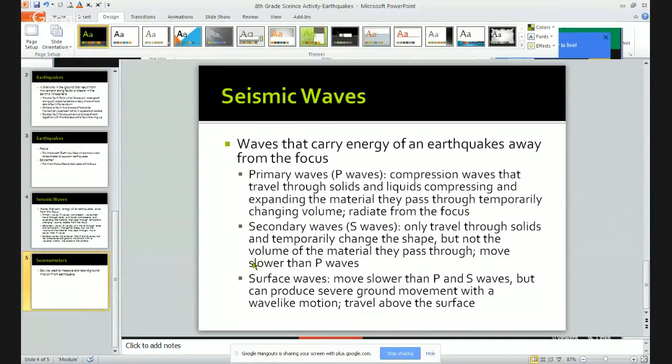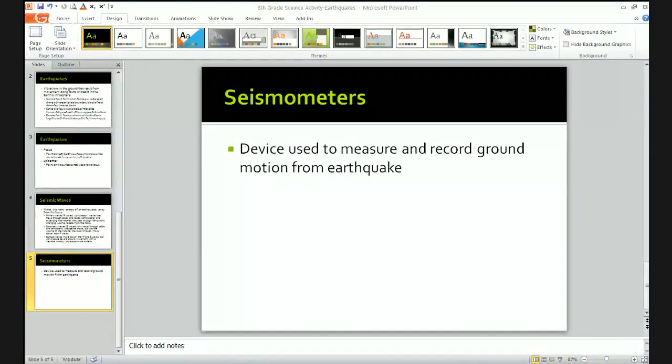So what a seismometer is, for some reason it's not showing up on mine. Oh, it is, okay. Mine is a little slow. So what a seismometer is, this is the device that seismologists or geologists are going to use to record motion from the earthquake. And then they're going to give it a number based on those waves that emanate from it and the amount of damage and things, and they measure them, if you've heard of that.